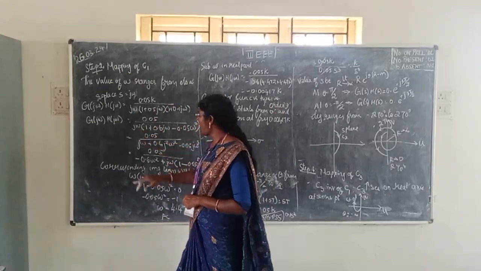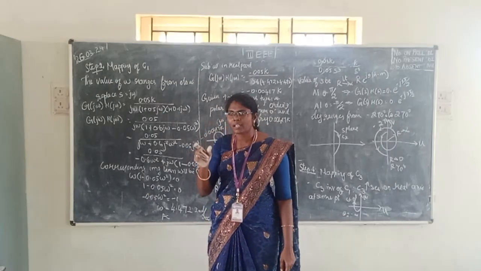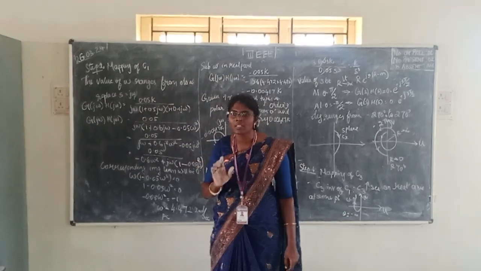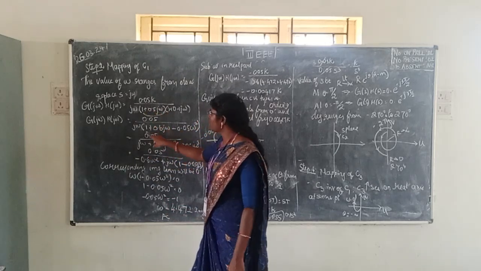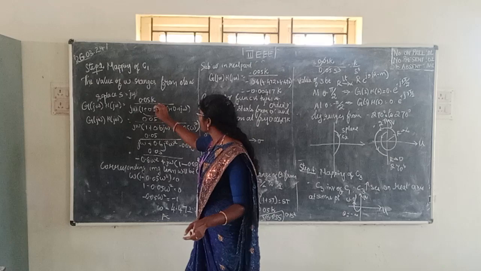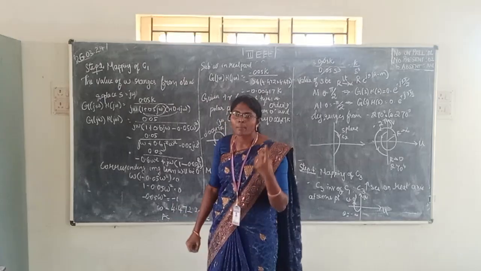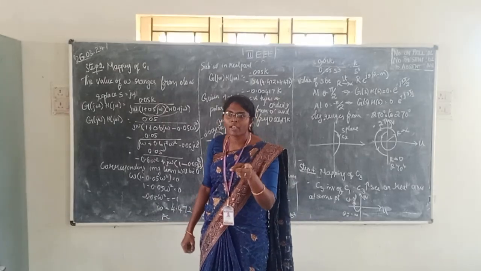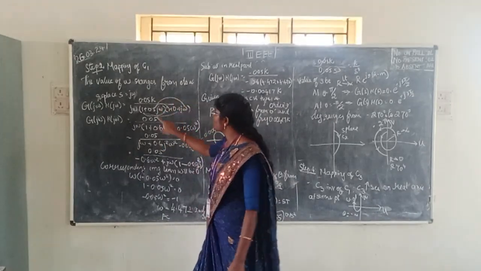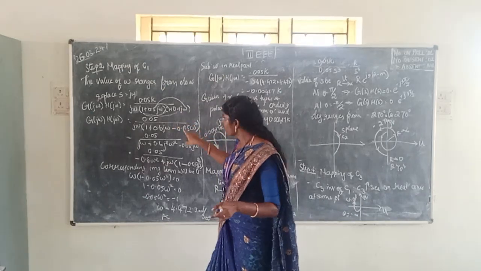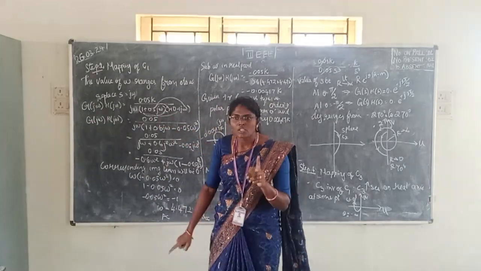Next, in this question you have to find out the ranges of K. After finding the ranges of K, we have to say at what range the system is stable. So next we have to multiply this. 1 into 1 will become 1. Here 1 into 0.5 J omega is 0.5 J omega. Likewise 1 into 0.1 J omega is 0.1 J omega. If we add both, 0.5 plus 0.1 will become 0.6 J omega. And here if I multiply these two, 0.5 into 0.1 will become 0.05. So 0.05 into J will become J square.